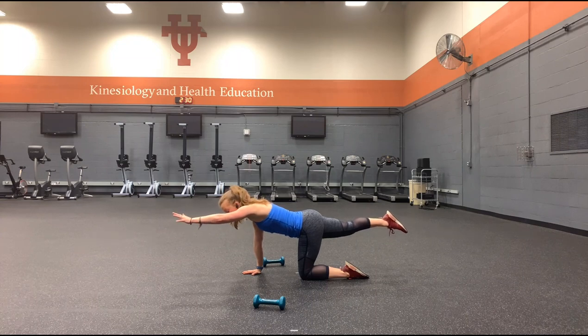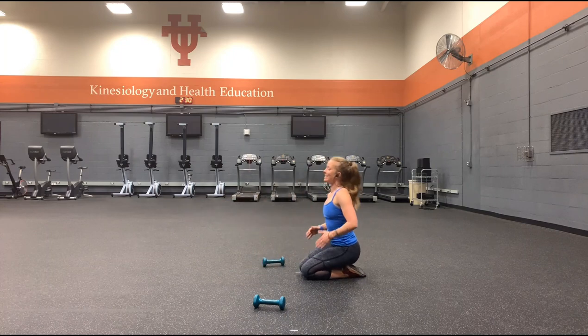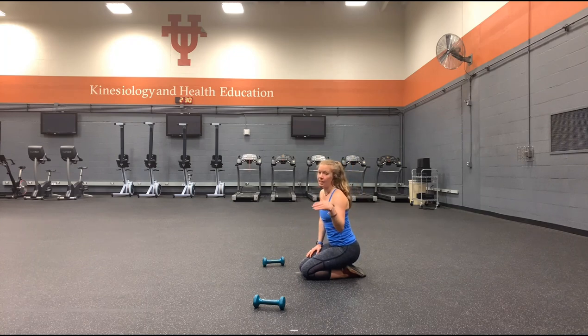Keep moving, whatever variation you're doing. Looking great, looking great. 5 more seconds. Push, push, push. 2, 1, and whoo, nice little core engagement there. All right, on to our third one. Grab water if needed, keep moving.